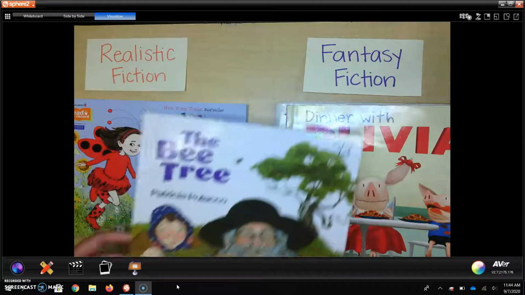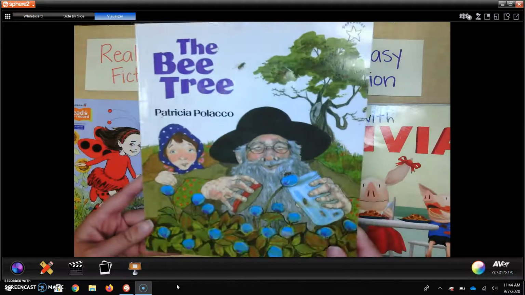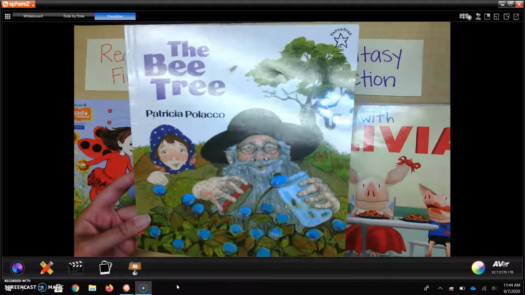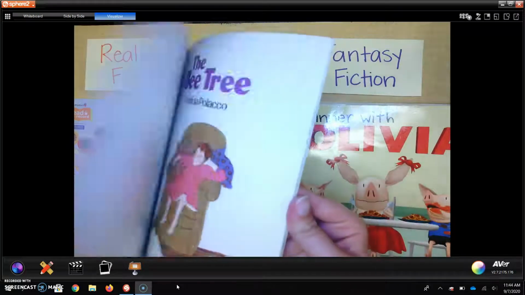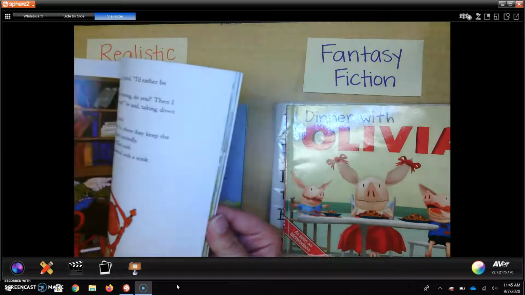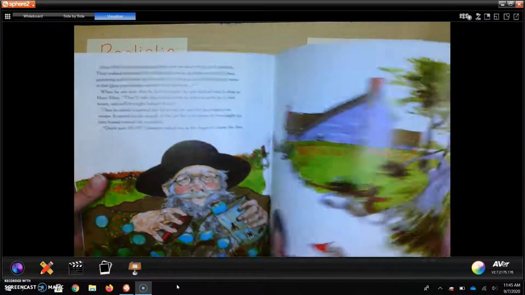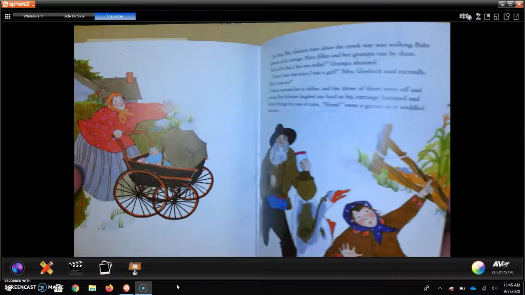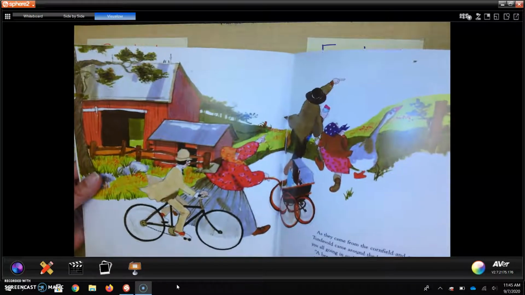The next one is the Bee Tree. And we can see right now that there are people on the front who are in normal people clothes, doing normal people activities. This man right here is catching a bee with a jar. And as you read this book, because of course you're going to have to read the book to find out, but I was picking just some examples. In here, the characters are doing what normal humans would do. The animals, they're not in clothes, they're acting like normal animals. And you see like real life houses and the fields.